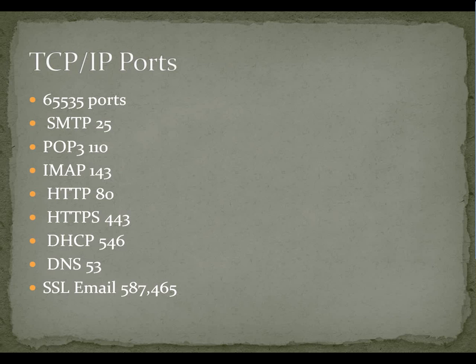The other ports I have here is HTTP. That's the Hypertext Transfer Protocol. That's web pages. It runs on port 80. So your network interface card uses port 80 to send that kind of information back and forth out of those 65,000 ports. And then HTTPS, that is again using the Hypertext Transfer Protocol, but it's secure socket layer, so that is encrypted.